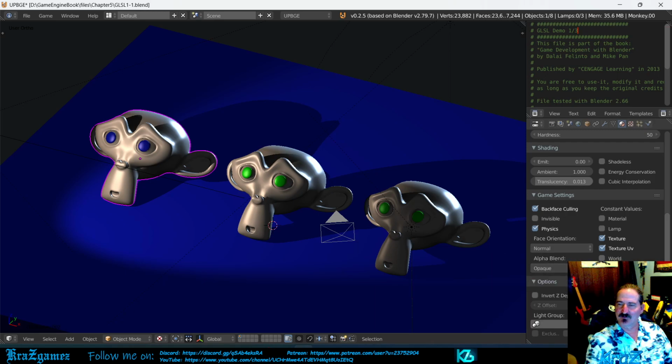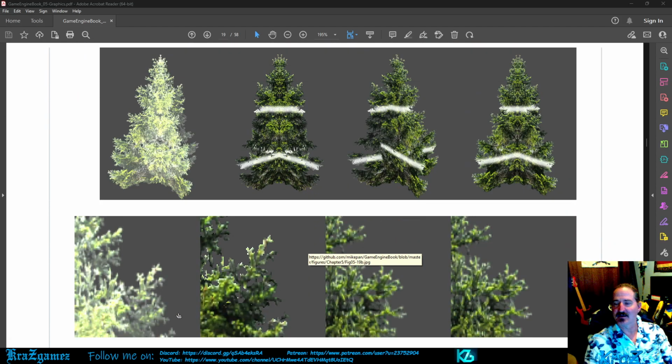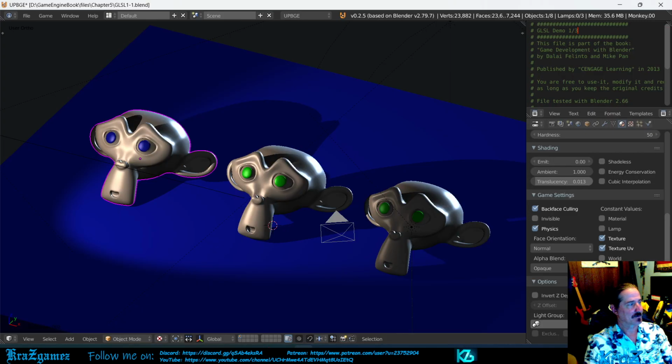All right, so Alpha Blend selects the way faces are drawn. Options are shown in figure 5.19, with the details in figure 5.19b. So if you're reading the book, which is over here, it's going to be these guys right here. These are what they look like. Now, if you got the book, you will be able to go to figure 5.19b.